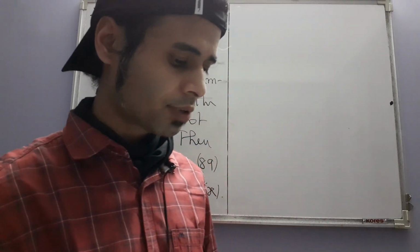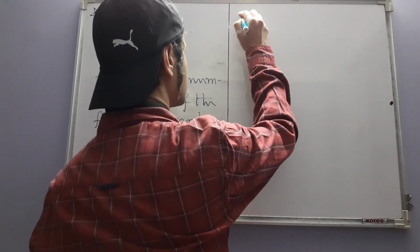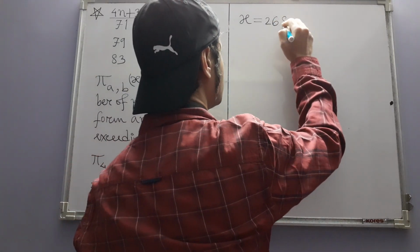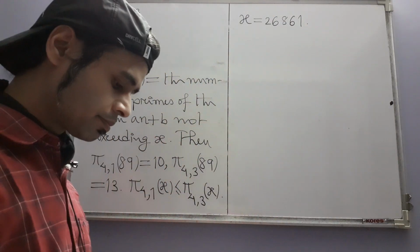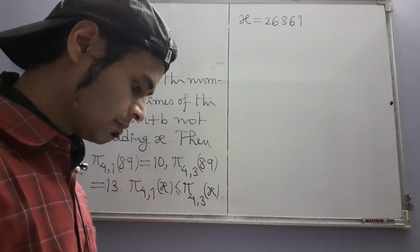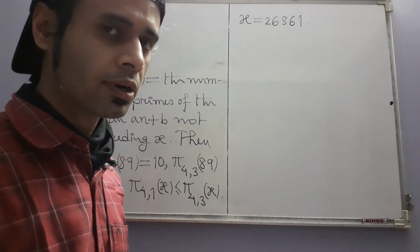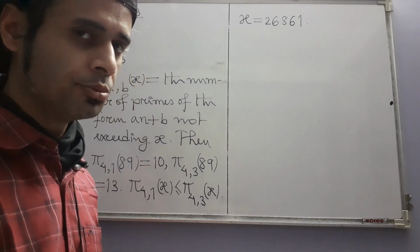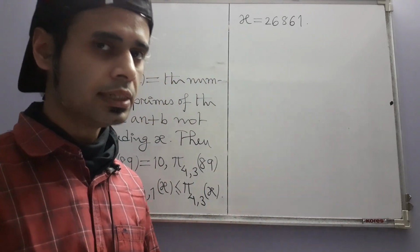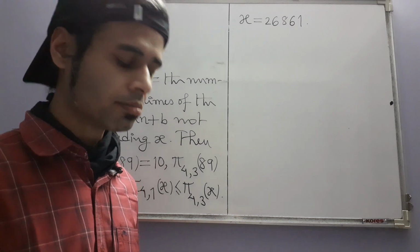However, a computer search found that the first x where the opposite inequality is true is this. It actually turned out to be quite difficult to find what the first x is. So after all, a computer found it, not any human being. Okay, a computer through extensive search, because computers search each and every case. In some situations, they search each and every case because they are so fast, they are able to find these things.